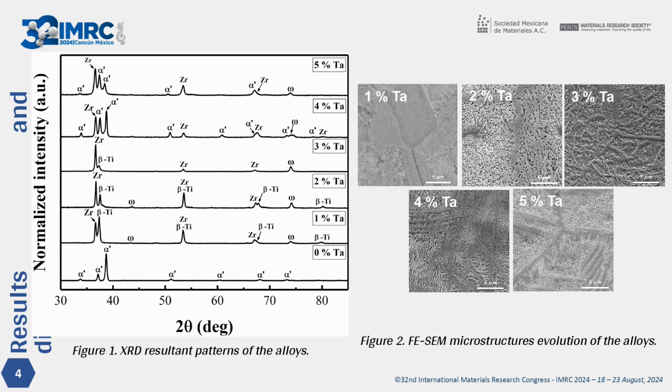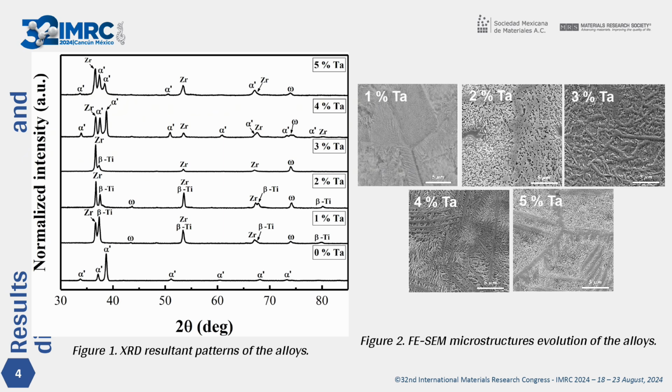In this investigation, the stresses caused by the differences in atomic sizes between titanium and zirconium produce the omega phase precipitation in the titanium-30 zirconium-1 tantalum alloy. Furthermore, the phase dependence on the tantalum content is observed for the titanium-30 zirconium-X tantalum alloys. As seen in Figure 1, the tantalum addition to the titanium-30 zirconium alloy caused the superior retention of both beta titanium and beta zirconium phases, allowing the identification of the reflections in patterns of alloys with 1 to 3% of tantalum. The beta phase stabilization is emphasized with the lowest amount of tantalum and suppressed by further addition of tantalum, while the zirconium peak intensities remained constant.